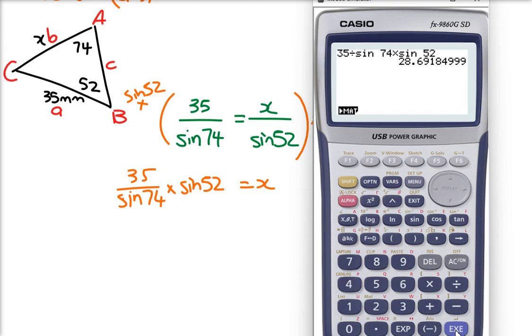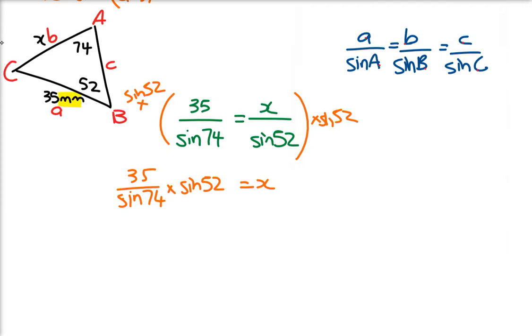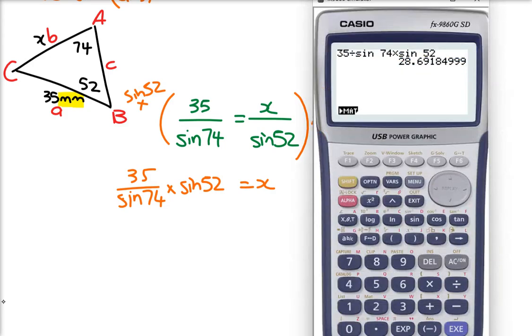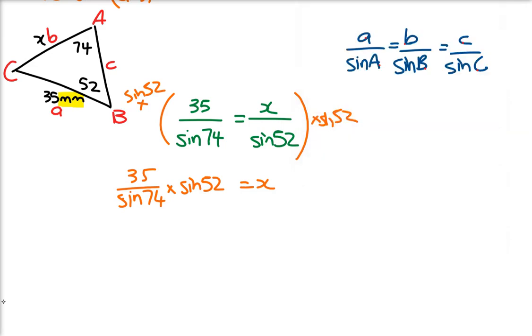What do you reckon? What answer would you give there? 29. Why would you give 29? Round it up. Why round it up? Because 28.7. Easier to measure. Yeah, exactly. Because we've got millimetres here, the best answer probably is to the nearest millimetre. Because otherwise, you think about what a millimetre looks like. Okay, so what was that answer, sorry? Well, it's technically 29. Okay, so back here we're at 29 millimetres.